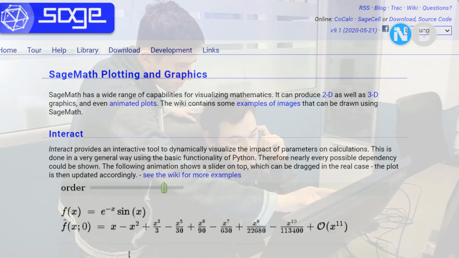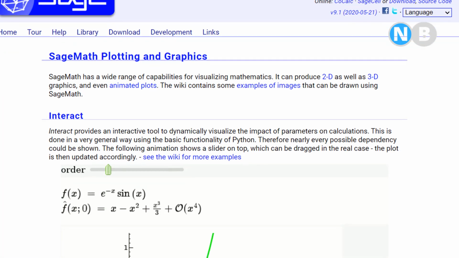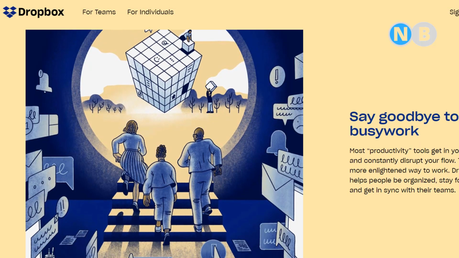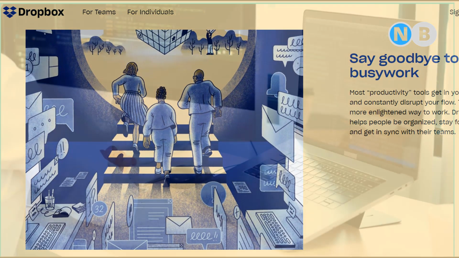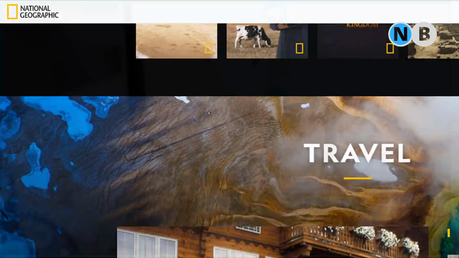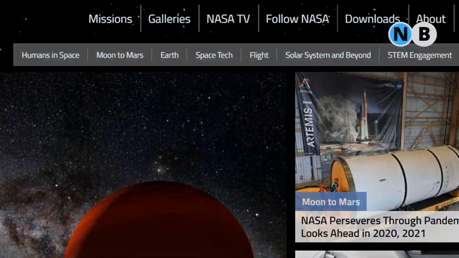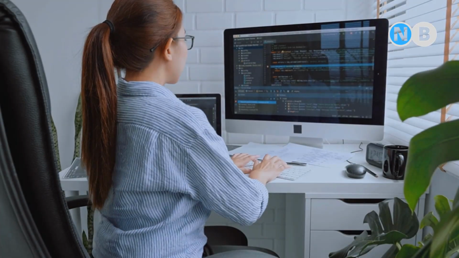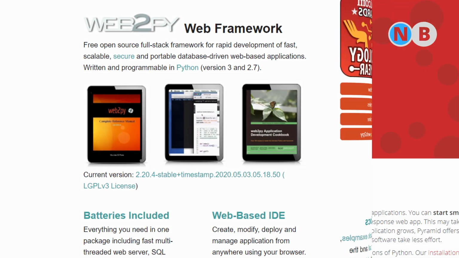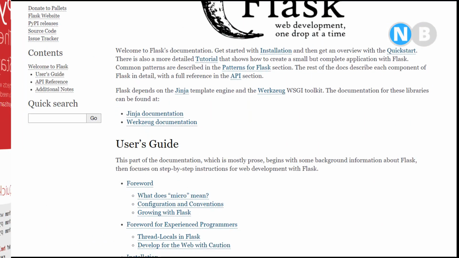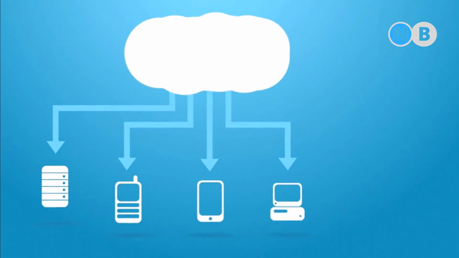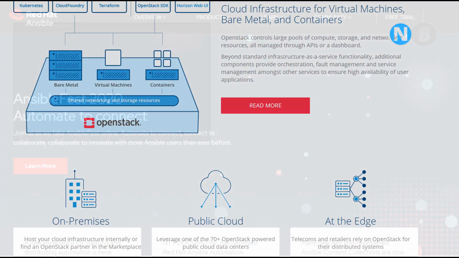Python desktop applications run with a native look and feel on multiple platforms. Well-known examples of this category are BitTorrent, SiteMath, the Dropbox client, and more. As a language for building web applications, Python can be found in high-traffic sites like Reddit, National Geographic, Instagram, and NASA. There are specialized frameworks for building web applications in Python like Django, Web2py, Pyramid, Flask, and Bottle. Python is the primary language used for massive cloud computing projects like OpenStack. Automation software like Ansible is written in Python as well.